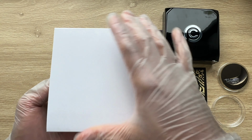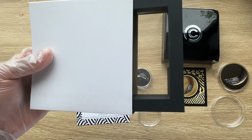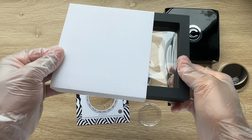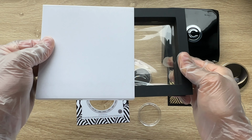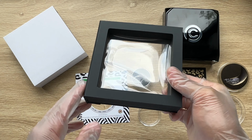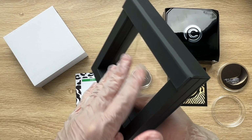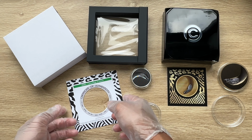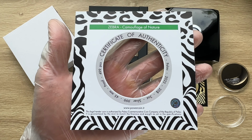So this comes in this particular paper and flimsy shell. I don't know what this is actually called. I think it is probably called your plastic casing, something like that. But anyways, latex skin display frame, yeah, that is what it is called. So the coin is housed, and then you can open it, and then the COA is actually placed somewhere here as well. So yes, it's not the best of casing. I don't like the latex skin frame or display frame. I've said it countless times on this channel. That is a put off for me.